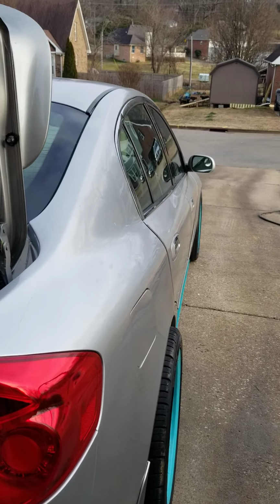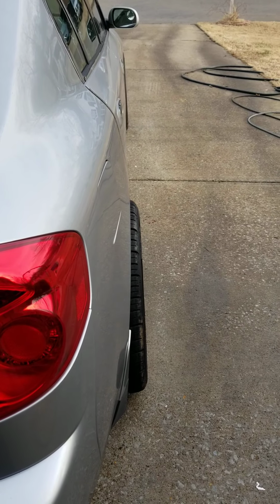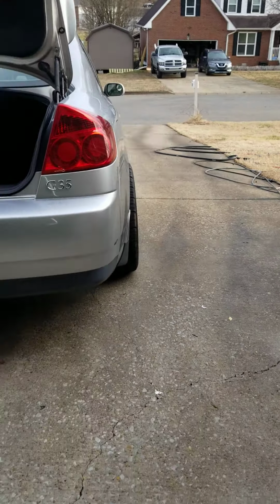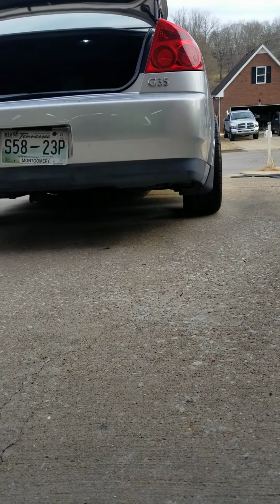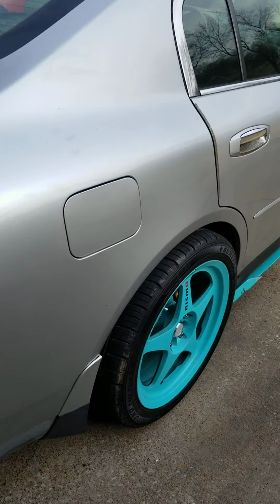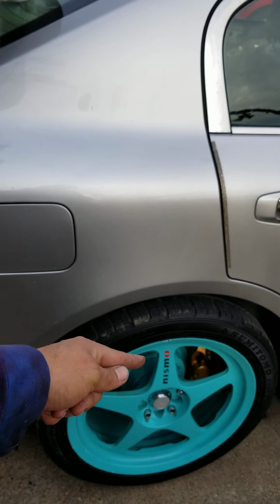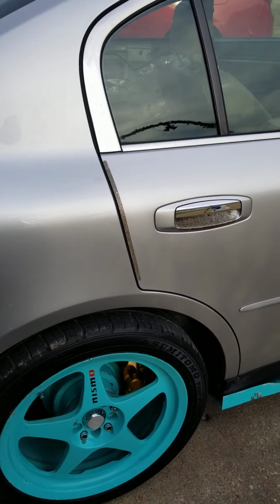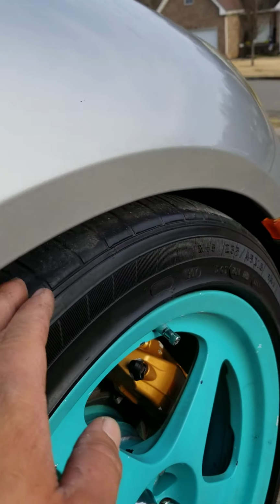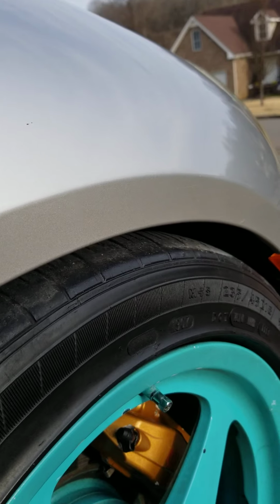So I might just get rid of that spacer and put a smaller spacer in there. Even though I like the wide look, she doesn't have that much tire, so it doesn't even matter. So that's what I'm going to do: reduce that spacer down to a 1/2-inch spacer and put my tire back inside. Over here, this is the height that I would like to ride on. That's perfect for me right there.